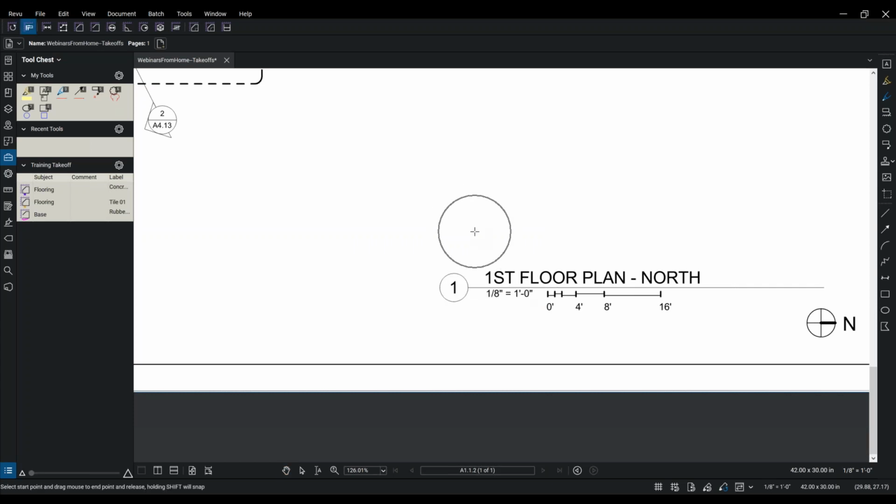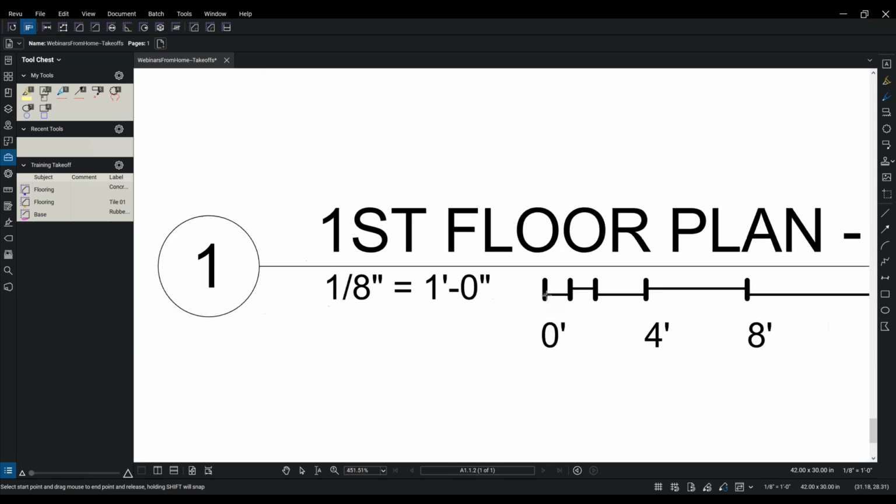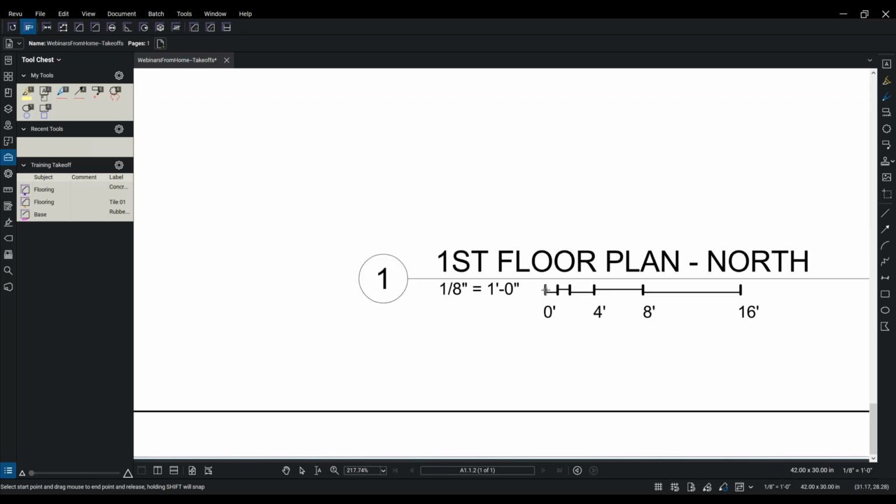You're going to know you're in a tool because you see my cursor has changed to those 4 lines. And when I hover over content, it might be a little bit difficult to see, but I have a little blue box. That's because the calibrate tool is a measurement tool, and so it by default snaps to content. So the way calibrate works is I need to pick a known dimension. In this case, I know this is 16 feet right here, set in my drawing. And I'm basically going to click 2 points, the start and the end, and tell the software that that is 16 feet. So I'm going to left click first on this left side, and then I want to click on the right side.